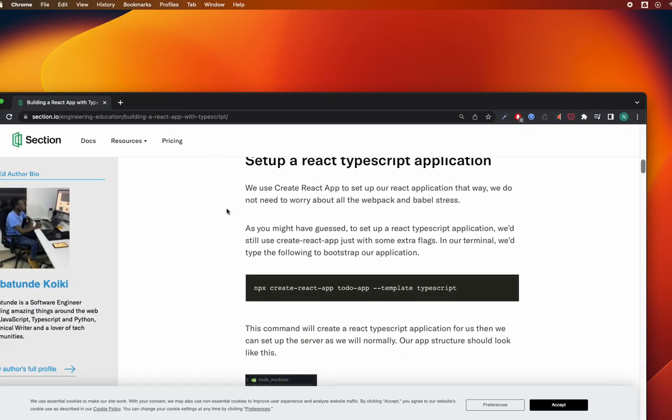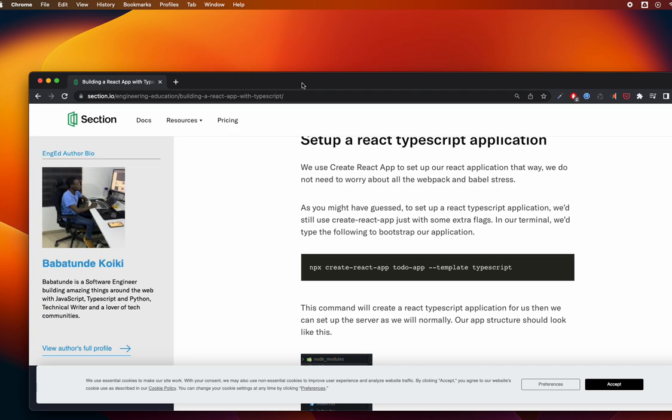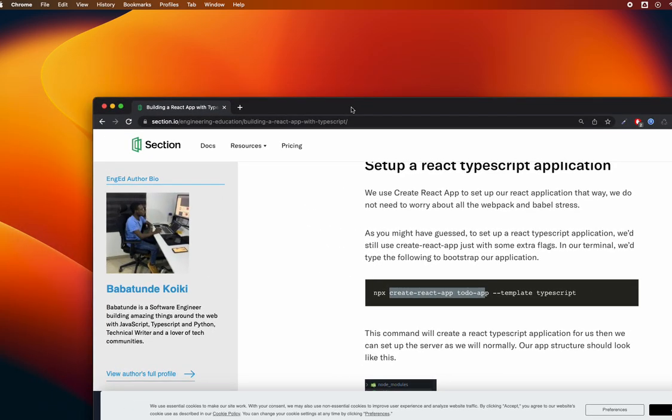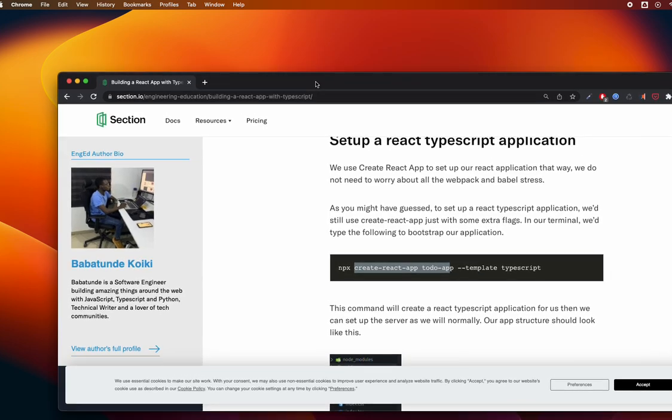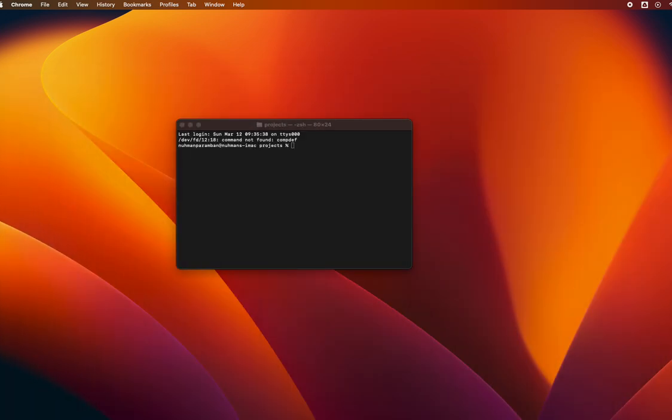Set up a React TypeScript application. TypeScript makes JavaScript type safe, and you know how to create a React app using the create React app command. In that case, how can we manage both in the same project? I mean, we need to add TypeScript into our project. So how we can do that, we will probably discuss today, and let's see what we can do after that.